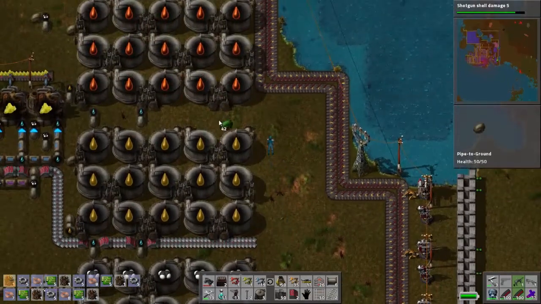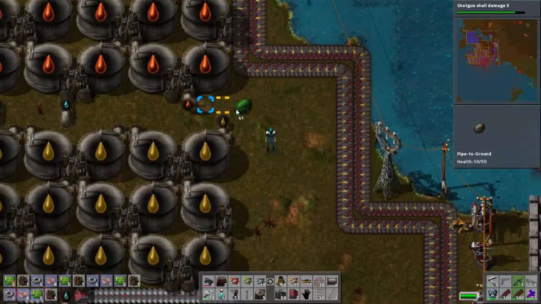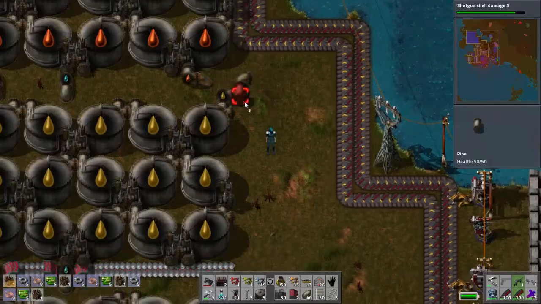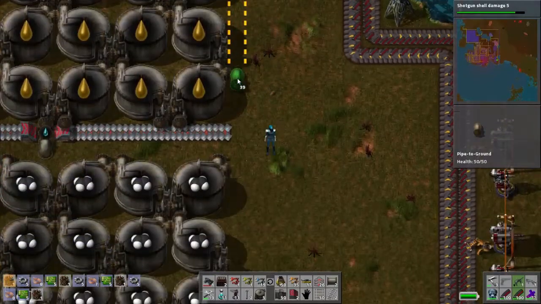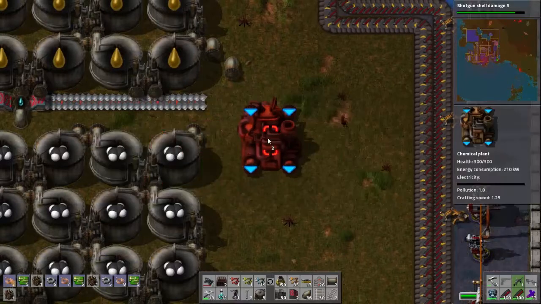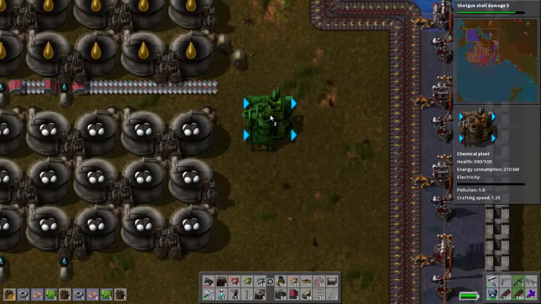Let's start pumping out some of this. So we're going to get this coming out here and this coming out here. You're going to go from here to here. Then this is going to go here. This is going to go here. This is going to go here. This is going to go here. We've got two chemical plants now. We can always add more later. So lines to bring it in.